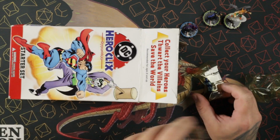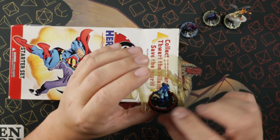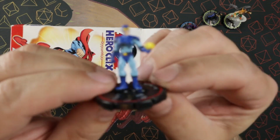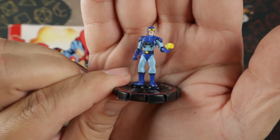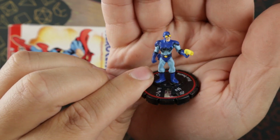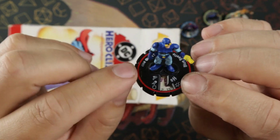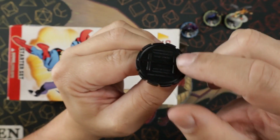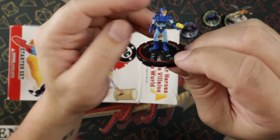Alright, next. Get those out of there. We got a Blue Beetle. That one doesn't look the greatest, but veteran level, red ring, veteran level, Blue Beetle. Take it. All Hypertime have the H pattern on the back.